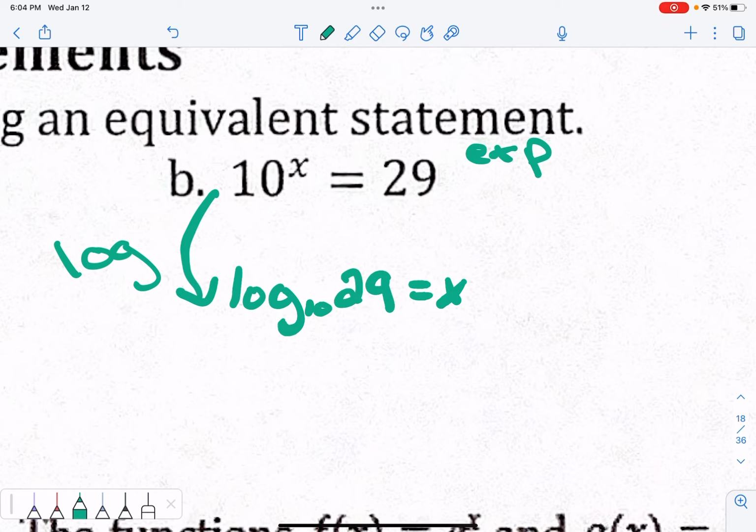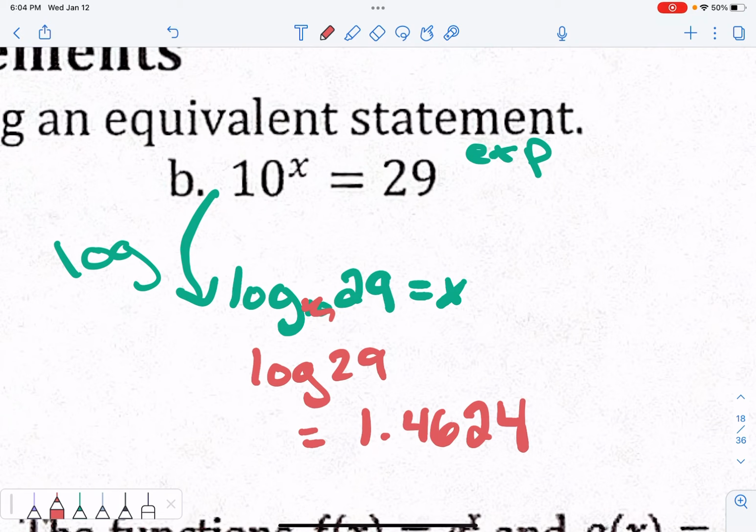And so really your calculator will not have that 10 there. It'll just be log of 29 is what you will type in. So find the log button. It's close to the 7 on your calculator, just to the left of that. I'm going to be using my phone calculator, so let's see if this works. I'm going to do 29 log. You'll do log 29. And we always round to 4 decimal places.